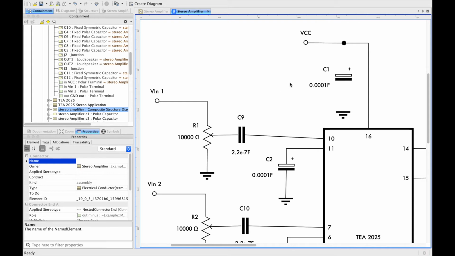But for unconnected elements, like C1, I'll turn this back on so you can see, or elements that are only partially connected, like this junction, connection points are a key mechanism. Connection points solve a fundamental problem in schematic drawings, which is that parts and ports may exist on a diagram without actually having any particular visualization. By contrast, SysML specifies standard generic symbols for parts and ports, which cannot be altered. By giving you complete freedom in regards to what a part or port may look like, SchemaSys removes one of the barriers to linking schematic drawings to a SysML model.